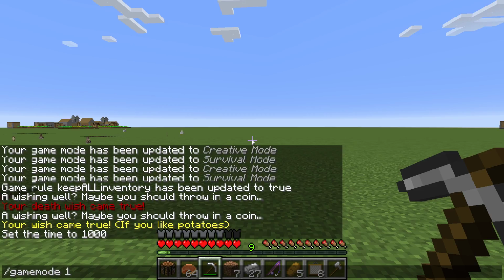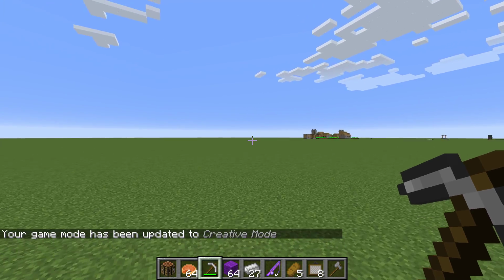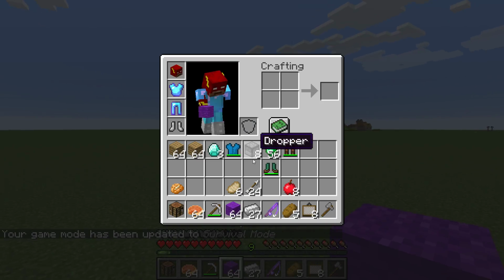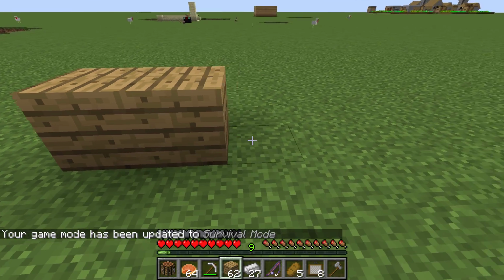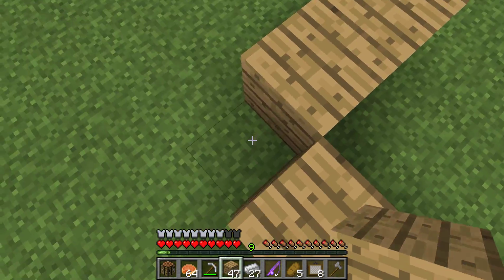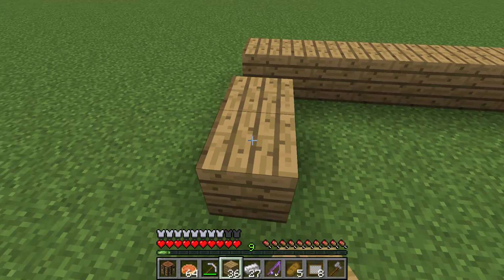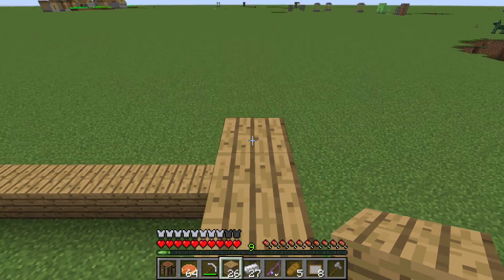Game mode. Ignore the chat. It's like everywhere. You know what? Let's make it purple this time. I don't know how many nights we're gonna survive. I don't. Let's survive 2, I guess. Gonna be pretty big. Boom, boom, boom, boom, boom, boom.